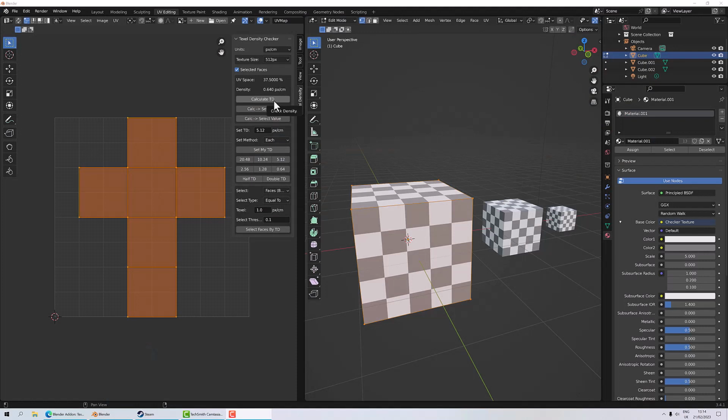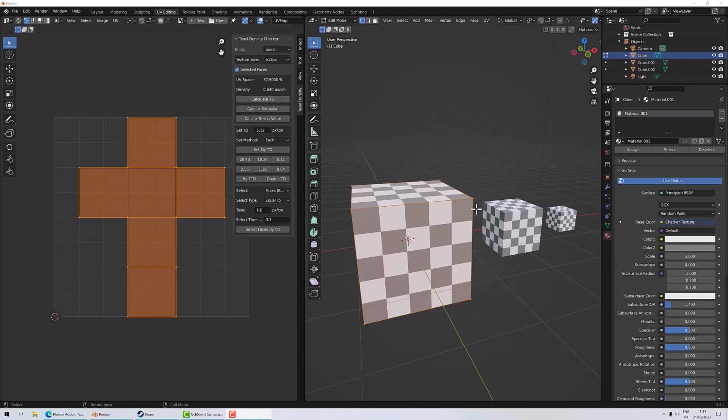Okay, so I want to make these all consistent. I want to make the squares on them all the same, and I'm not going to worry about anything else except that for the moment. So I'm going to start with my biggest object and then go down. If I start with my smallest and move up, this will not work because for the medium and the large cube, the image will go out of the 0 to 1 space.